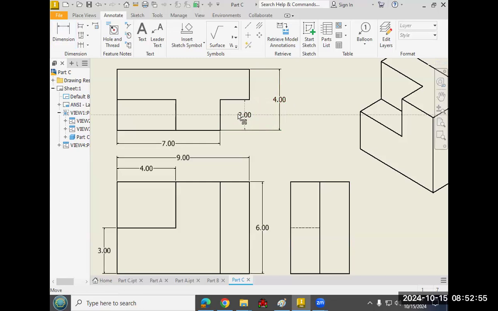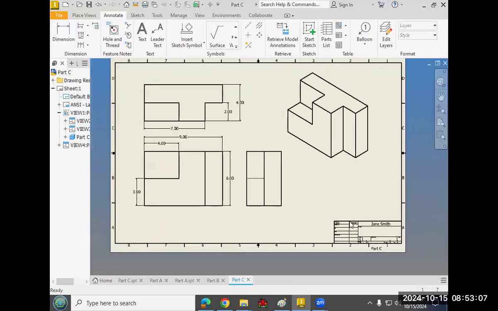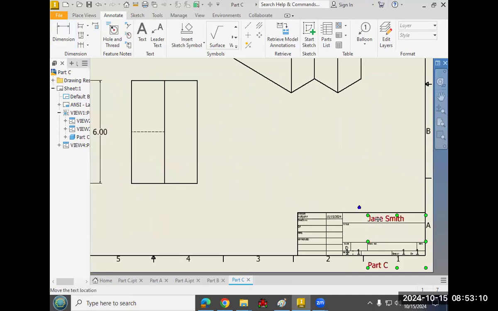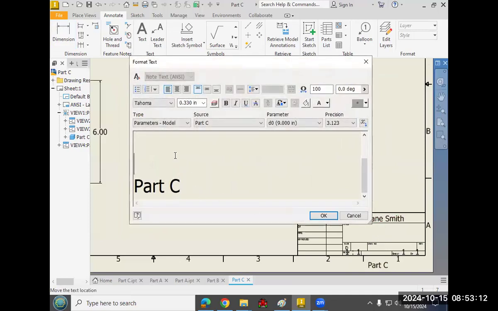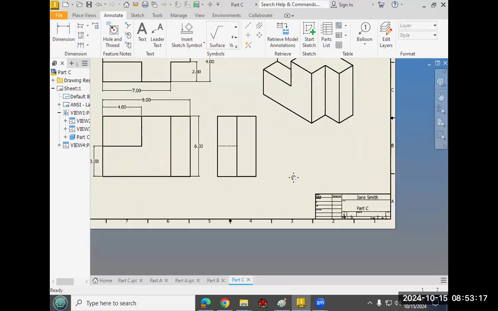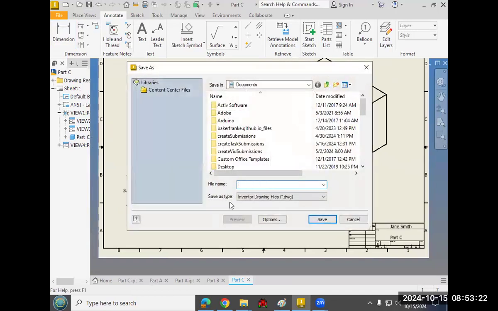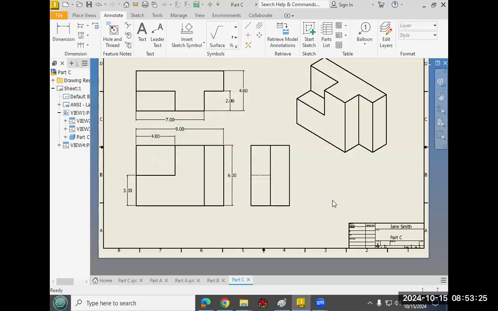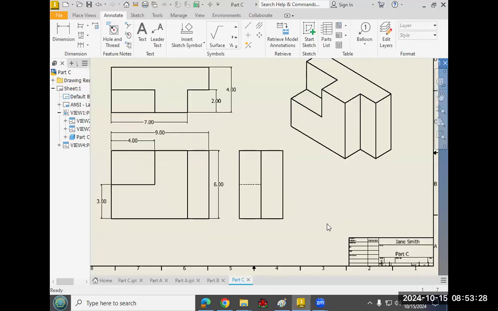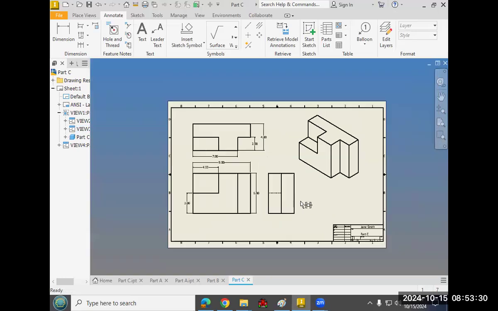And you could go like this. I kind of think that putting the dimension essentially inside of this red dotted line counts as being on top, but not necessarily. And there you go, oh wait, that's why I need to make that. Maybe just 1 space is the right amount. I don't know. And there you go, part C. Okay, it will give you automatically the name of the part file, and you can just leave it. One of the only times you can just hit save without thinking about it.